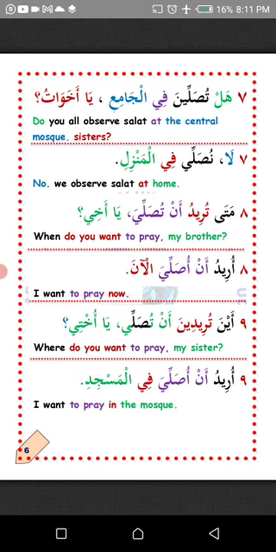Its grammatical duty is to mark the last letter of any fi'ilun mudari, any present tense in Arabic appearing after it with Fataha, as we have it in an tusalliya. Just like saying, Uridu an adhhaba, I want to go. Uridu an aktuba, I want to write. Uridu an ashraba, I want to drink. Uridu an aqra'a al-Quran, I want to read Quran. I hope you understand. MashaAllah.